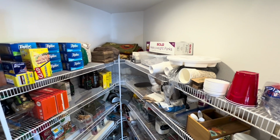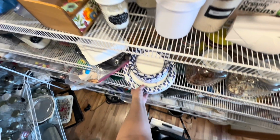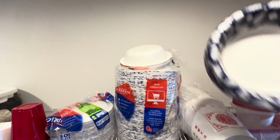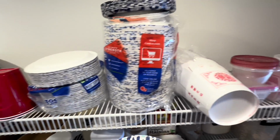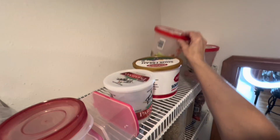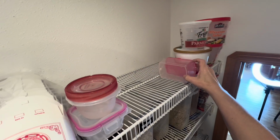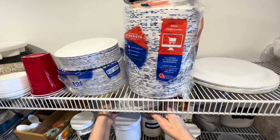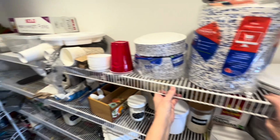Yeah. I think so. I'm just gonna... Oh, shoot. These... Okay, these are bowls. These are small plates. And, all right, I guess I will have to make an avalanche. Here's the large plates. And then this is a to-go box from restaurants.